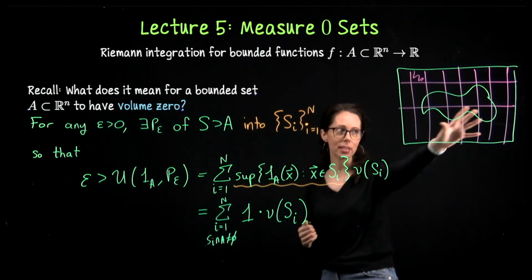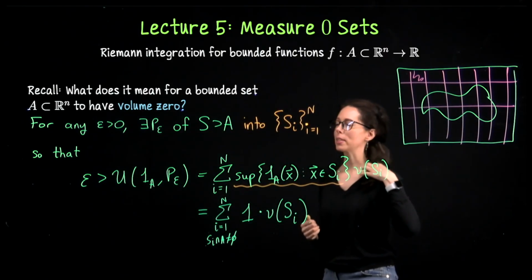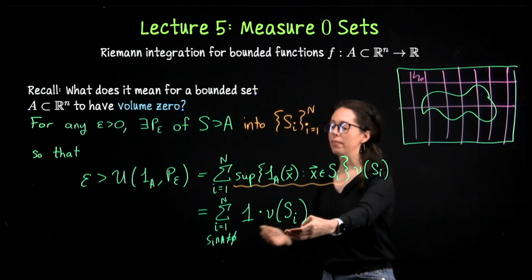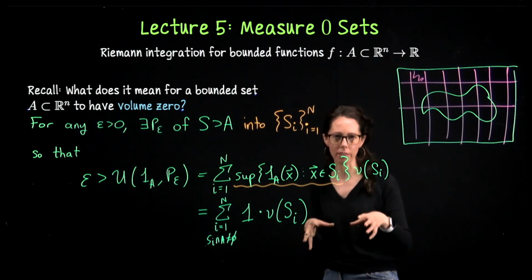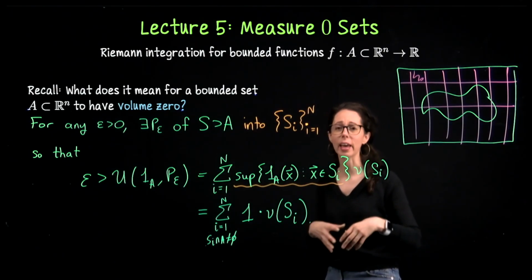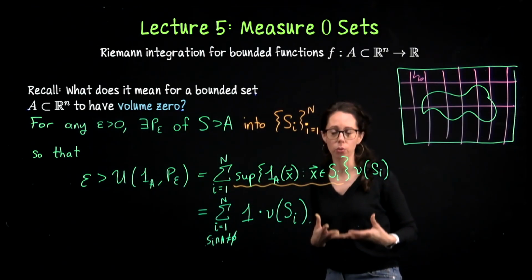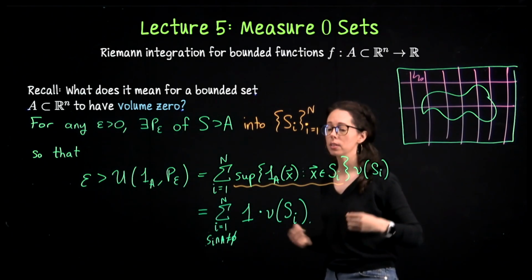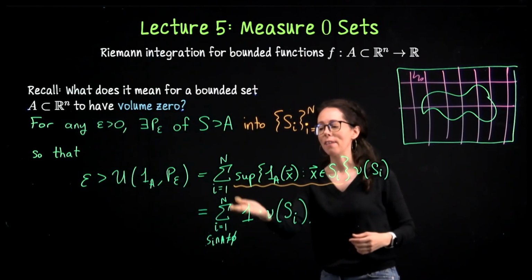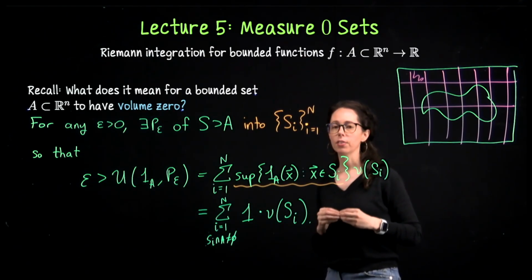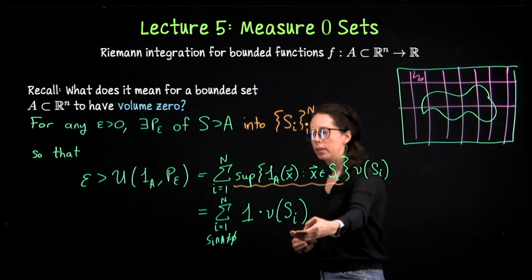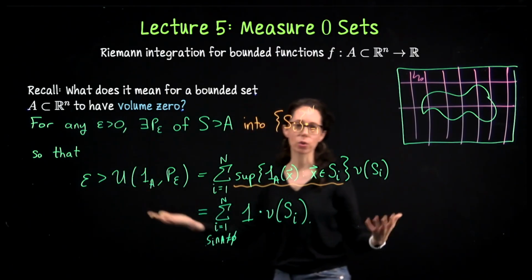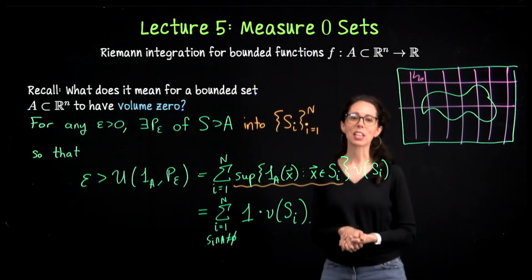So here, this set, for the record, does not have volume 0, so it's not the best illustration of this idea. But if I just look at the rectangles that are covering A, it's really this notion of cover, kind of going back to open covers and things like that. We are now covering sets with closed rectangles, closed subrectangles. If I can cover A by a finite collection of closed rectangles from this partition, whose volumes add up to being less than epsilon for any choice of epsilon I make, then we say that A has volume 0.